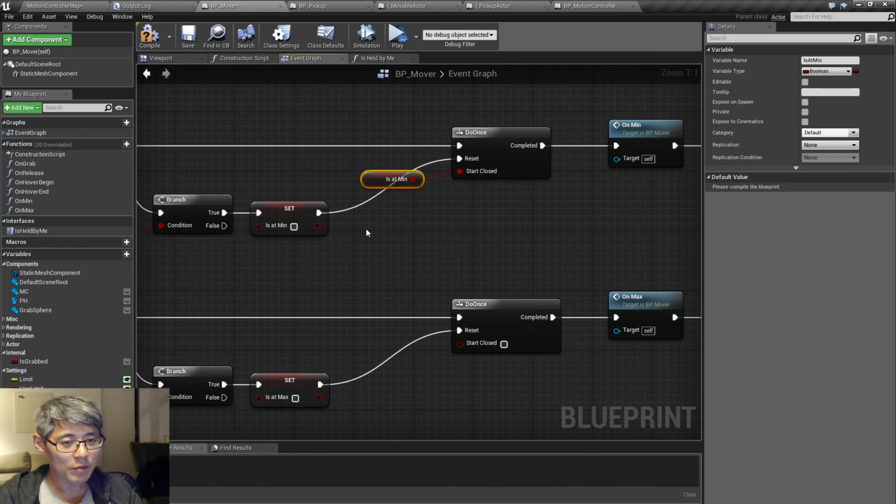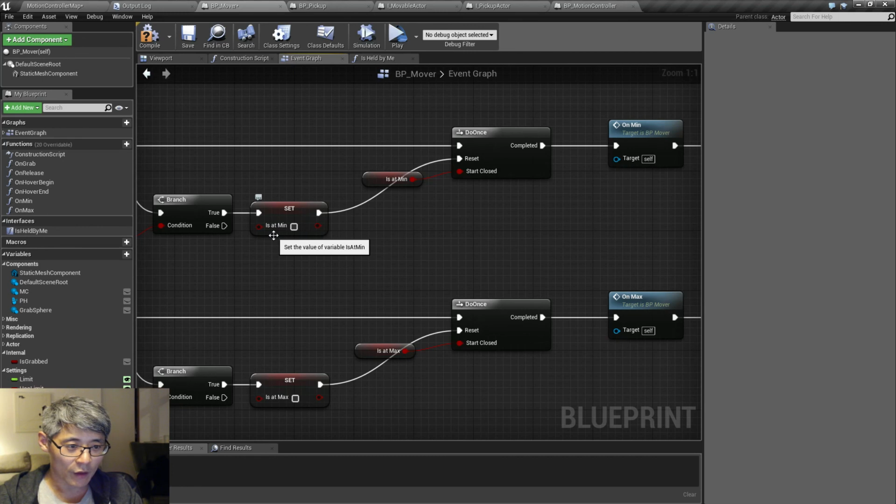If it is already at minimum, we're going to start closed. That means that the first time it hits this one, it's not going to pass. And if it starts at maximum, then it's not going to start firing this one off anyway.